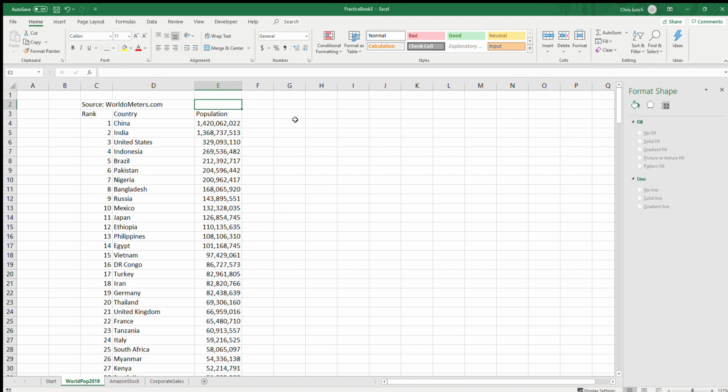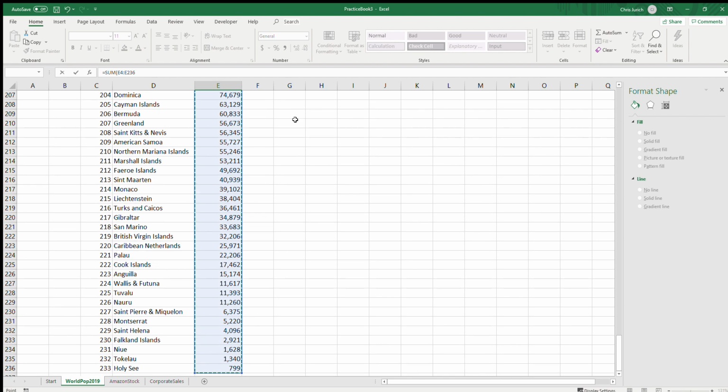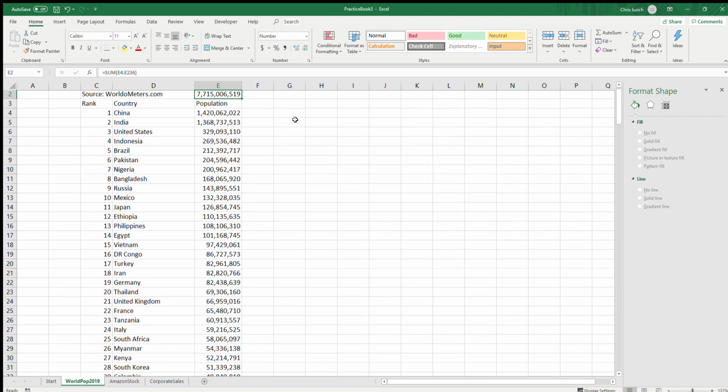operation. So up here we're going to start in E2, what I call a checker column or a checker cell. So we're going to go equals, and then we're going to do sum, and then we'll tab over to select it. And here's where you want to use the keyboard shortcuts. You're going to select E4, and if this stuff doesn't make sense to you, it's actually in the first video that I cover all this stuff, and the link for that, the playlist link is going to be in the description. But you go Control-Shift down, and that's going to select all the numbers, and then do close parentheses, enter. And now we see the total population.